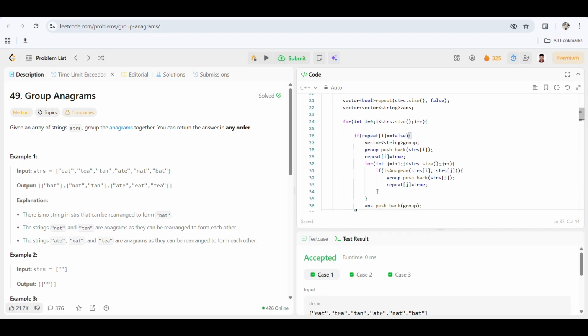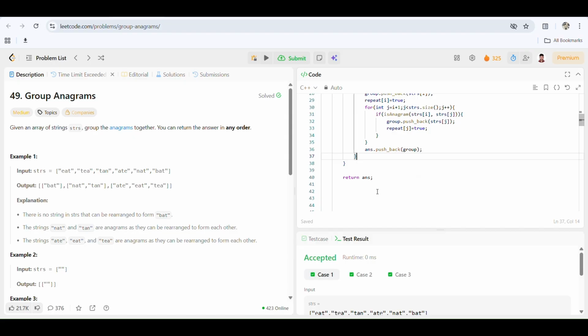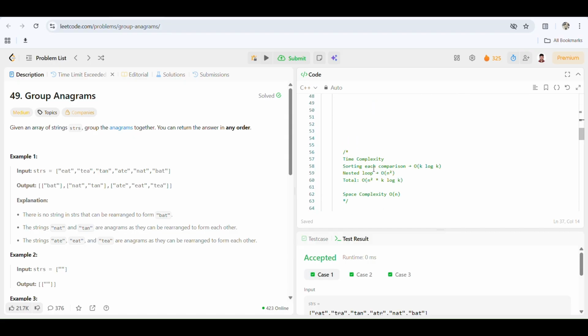So what's the time complexity and space complexity? Let's get to it. We sort each comparison. So we sort eat, we sort tea, we sort tan, right? Each string is sorted. If the size of the string is k, then the time required for sorting it is k log k.